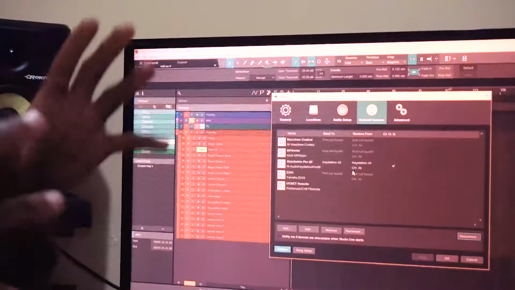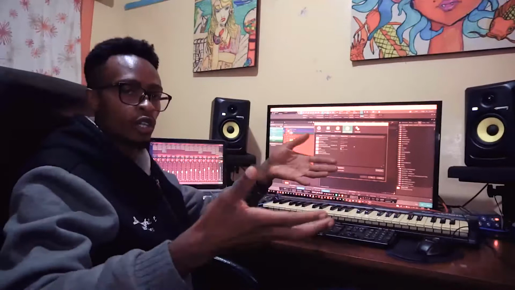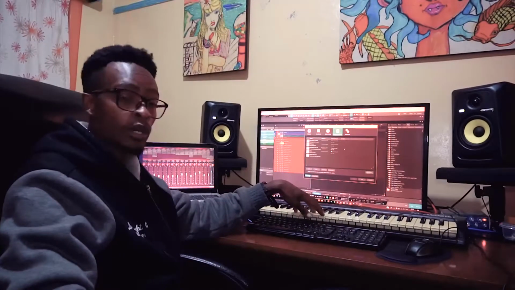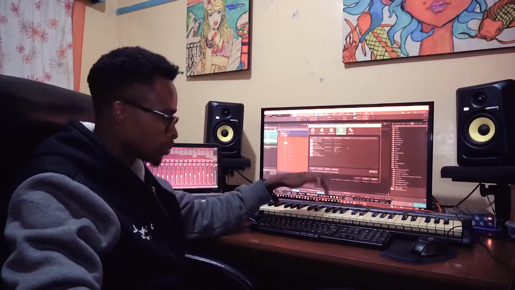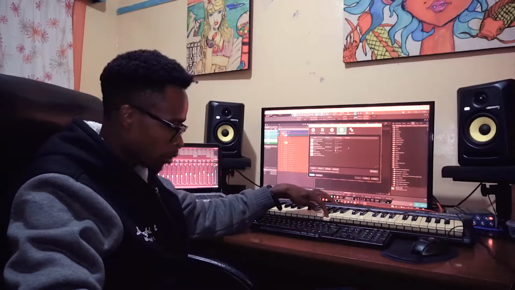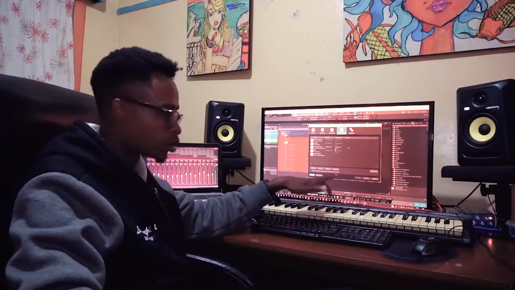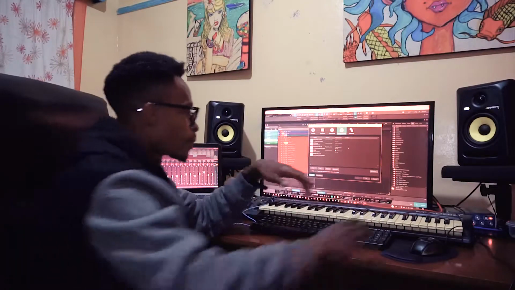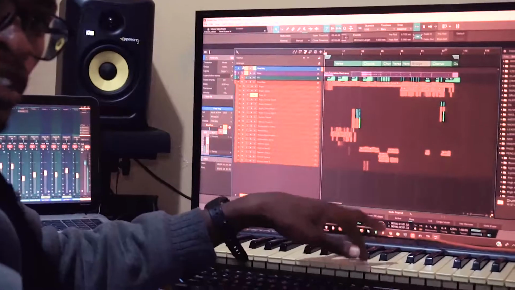You can connect it and use it to play different keys, especially when you're producing beats. I really like it because this specific keyboard comes with pressure sensitive keys, which means that when you press the key, the pressure varies based on how you press it. If you press it hard, the note would go like ding ding ding ding. Let me give you an example. Pressure sensitive.